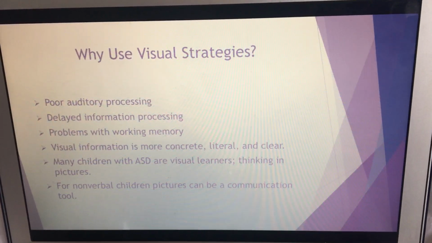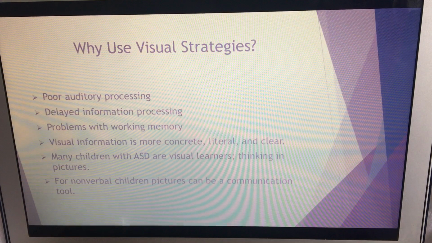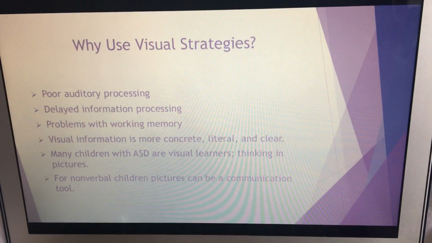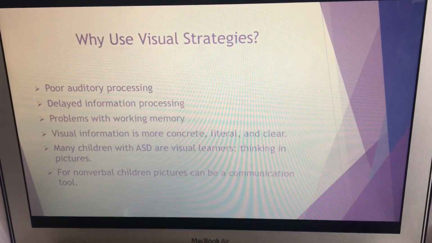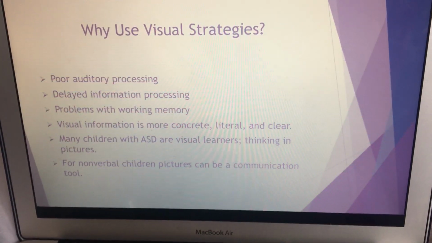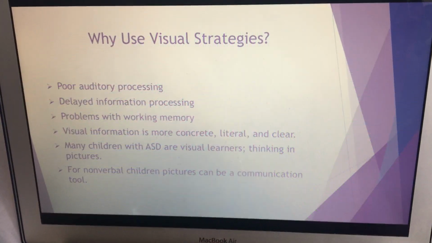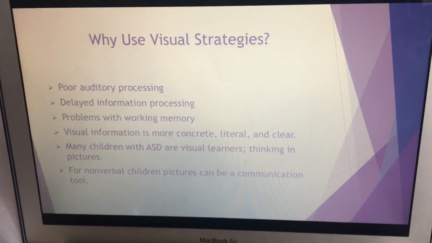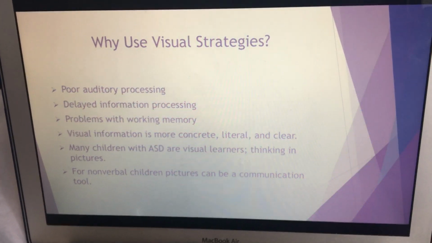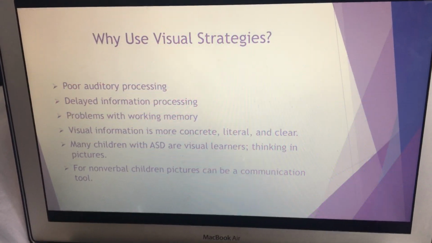So why do we use visual strategies? Well, poor auditory processing. This describes what happens when your brain recognises and interprets the sounds around you. Children with difficulties in this area may miss information if only spoken and not supported with a visual aid such as pictures or sign language. Delayed information processing accounts for inability to focus, a lack of organisation at home and with schoolwork, and impaired executive functioning. This is where a child may have trouble with certain skills like planning, staying organised, sequencing information, and self-regulating emotions. Again, using visuals can support with this.